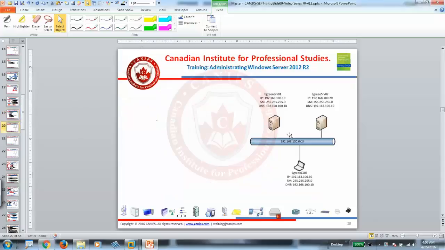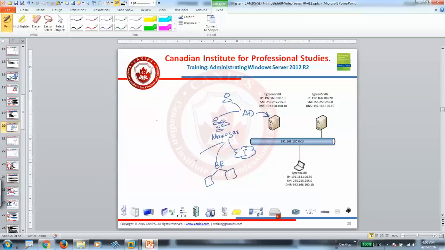Now let's first understand quickly. In order to understand restricted group membership, let's say we have Active Directory installed. Active Directory has user accounts, and it has groups as well. Let's say we have a group called Manager, and this is a very important group, since it has access to maybe very important resources. It has access to, let's say, high-speed internet. It also has access to maybe boardroom meeting room number one, meeting room number two. Maybe they have access to some other very important servers as well, admin access to many other things. So anybody who's part of this group will automatically get access to all these resources.